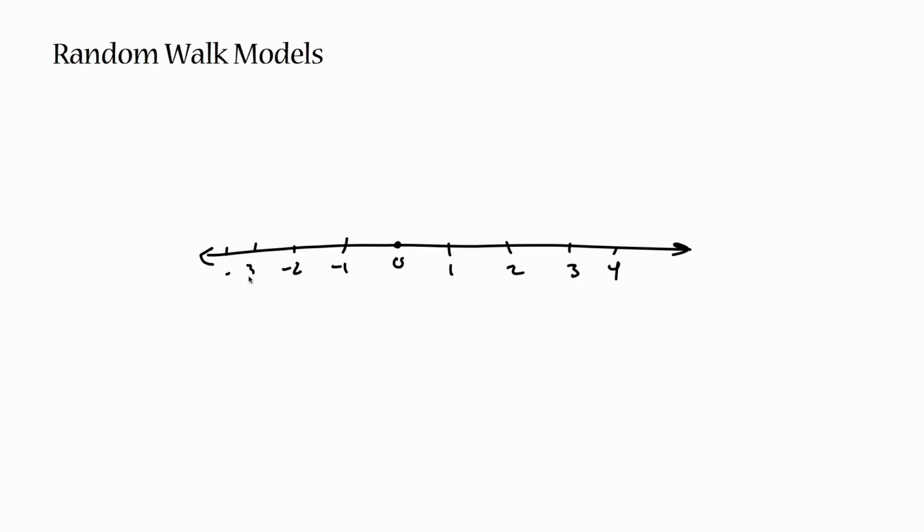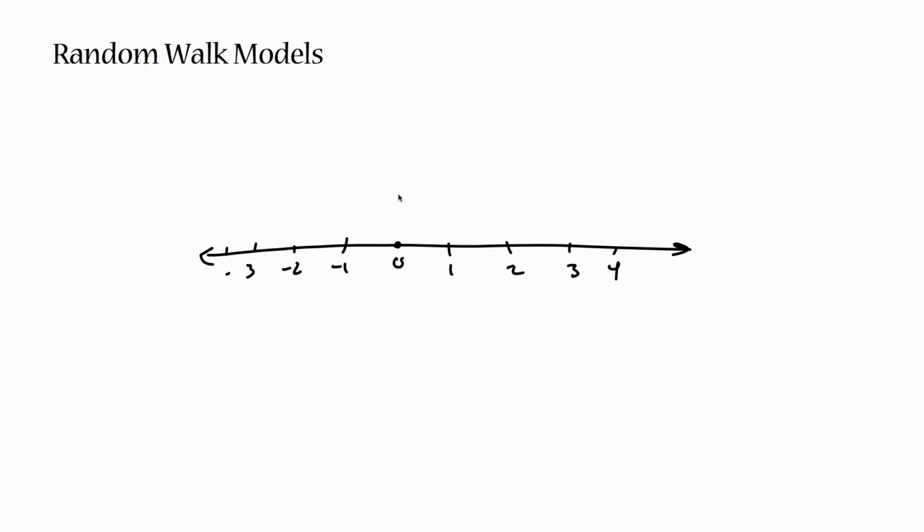Another kind of stochastic model you hear talked about is a random walk model, which is an awful lot like what it sounds like. A random walk is a random process model where every time step, the process moves some distance, takes a step that has some distance and some direction, and both the step length and its direction can be random variables. The simplest random walk is a one-dimensional random walk. So we'll walk along the number line. So here's my number line, here's 0. 1, 2, 3, 4, -2, -3.